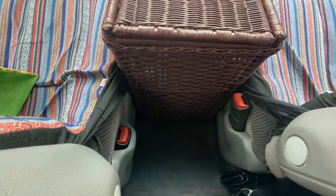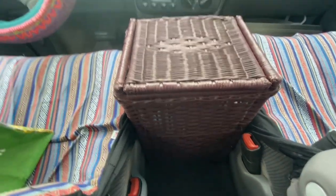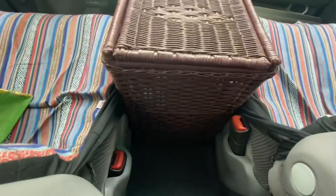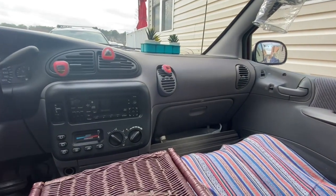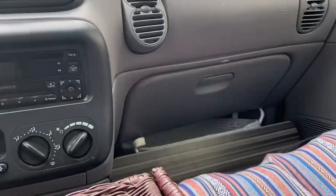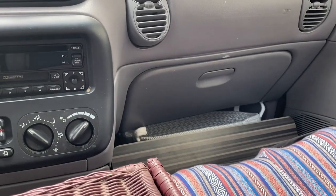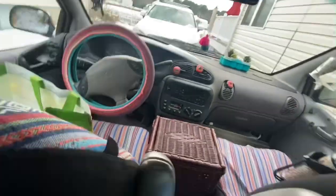I still have room in here for my water containers, because I'll be dry camping when I go — it's too cold to fill my water tanks, so I'll just carry a couple gallons of water. I can fit them in there and some underneath where Teddy sits. I have my table up there that I use, and then a basket behind it where I'll put the rest of my water.